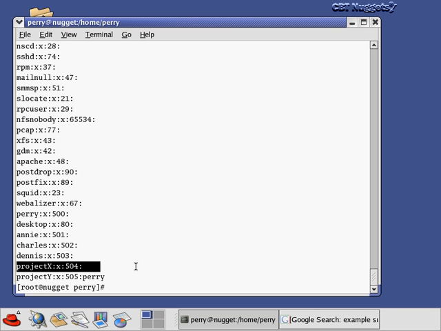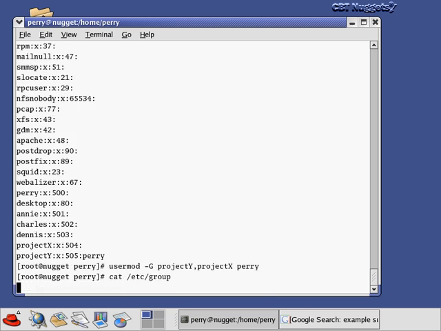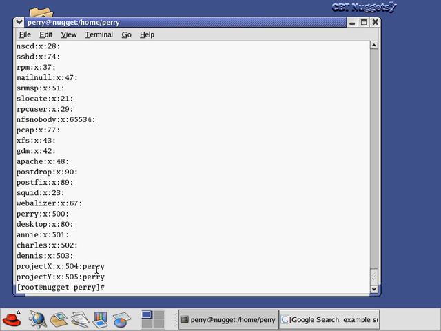Okay. So if you're going to add someone and you want them to be in multiple groups, then you have to do it like this. Now the pain with this is that to add someone to a group, you first have to look up and see what all the other groups they're in. Otherwise, when you go to just add them to a new group with the -G option, if you leave out any group that they're already a member of, they won't be a member of it anymore. This is an exclusive list. You have to list everything that you want them to be a member of, including the old stuff and the new stuff. Okay, so that's kind of a pain, I think.